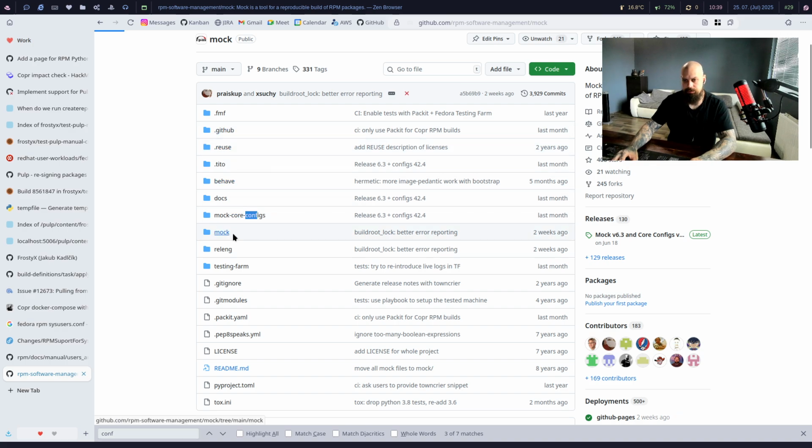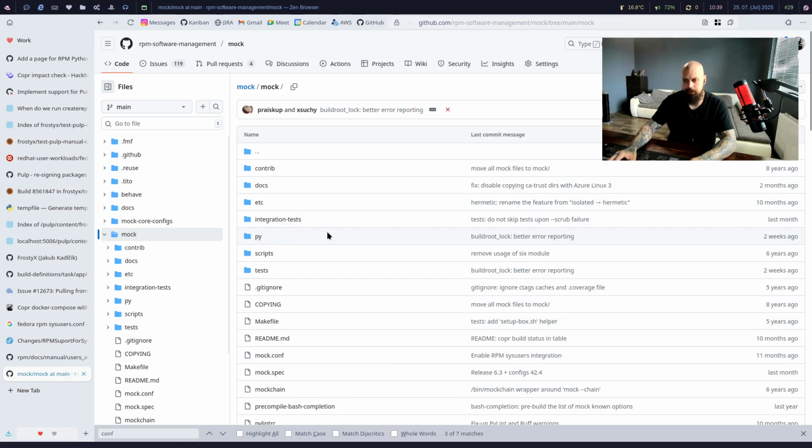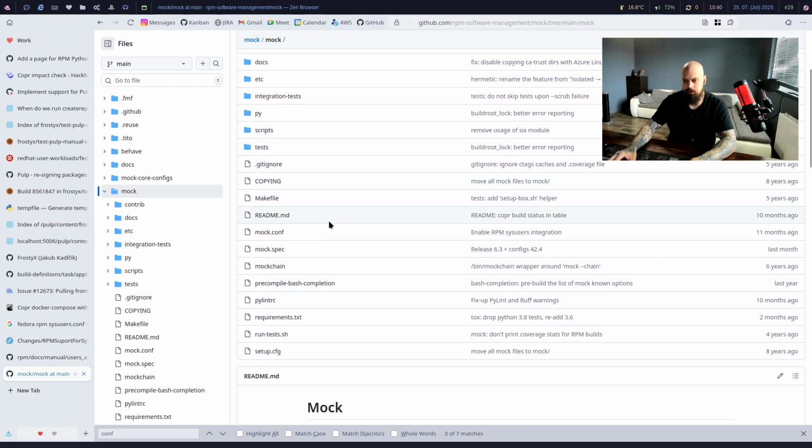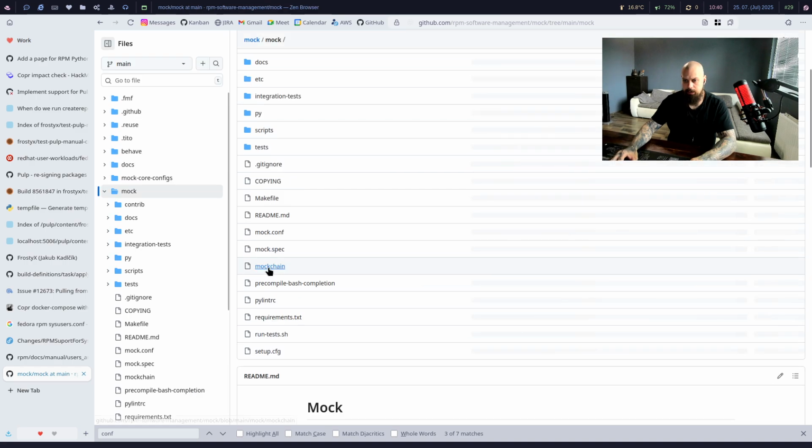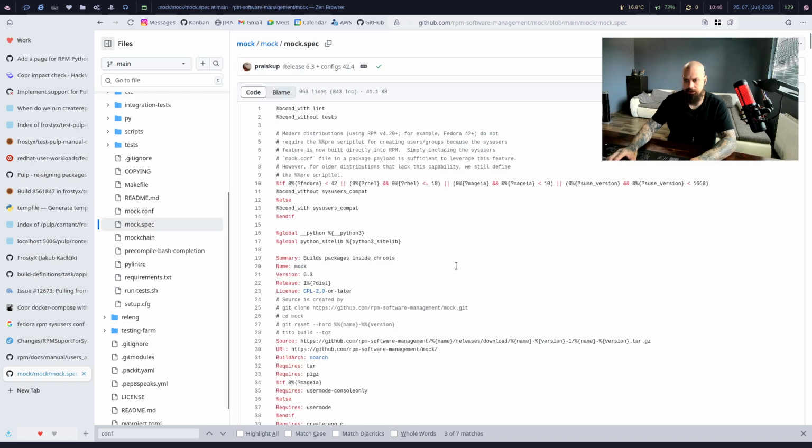Where it would be. Mock spec is here. Sys user. See, modern distributions, Fedora 42 plus actually.